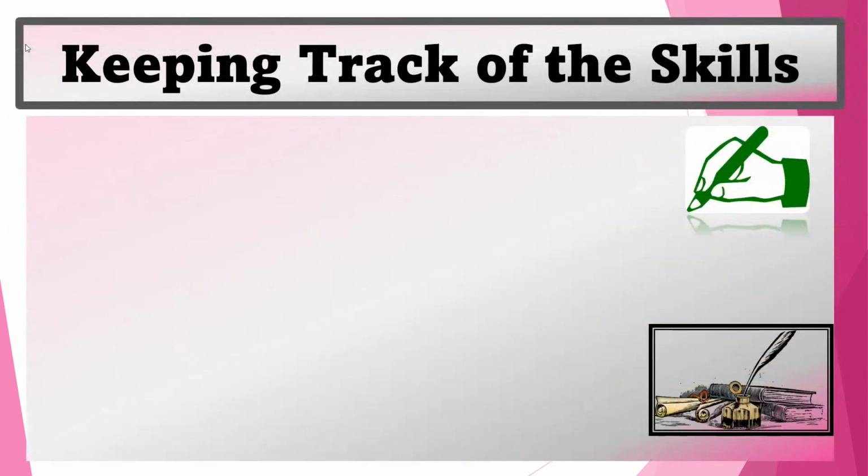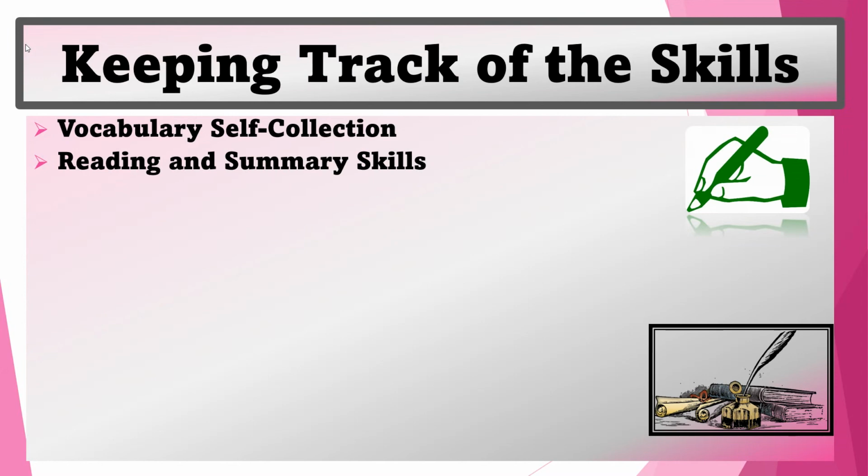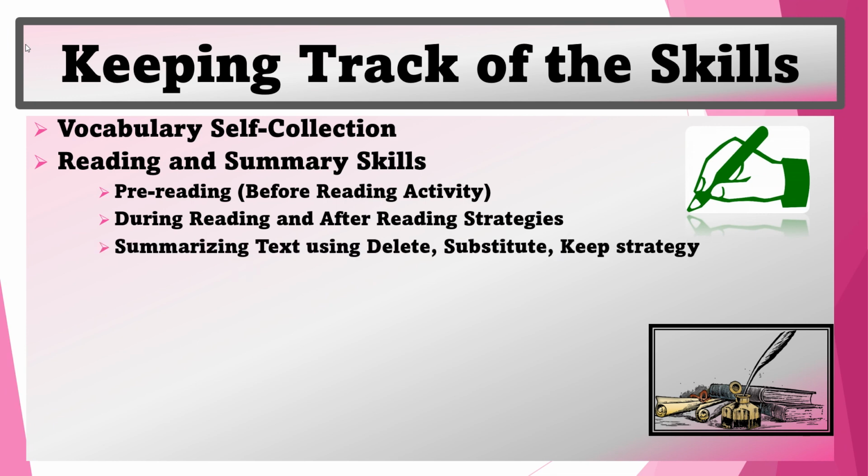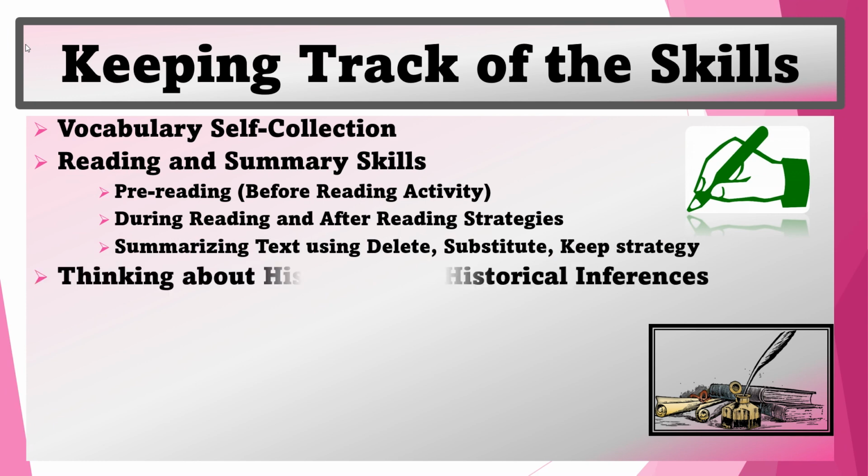Okay, so hey, keeping track of our skills. This builds upon all the other skills we've learned. Vocabulary self collection: knowing the vocabulary you're reading, correct? Reading and summary skills: the before reading activity that we completed. We've learned during and after reading strategies in class as well, and we've learned to summarize text using the delete, substitute, keep strategy.